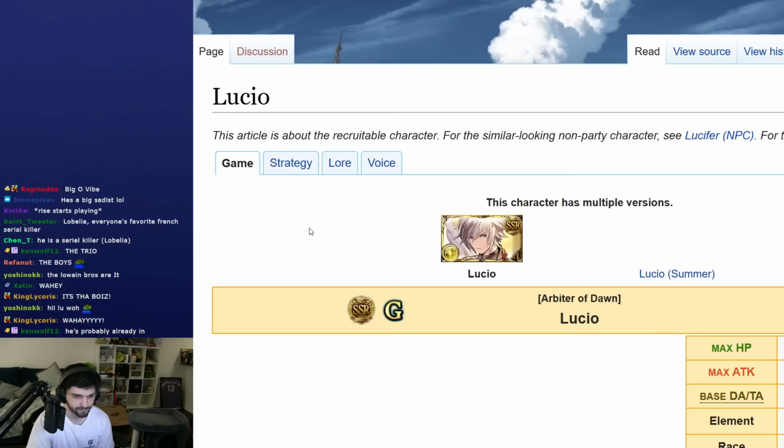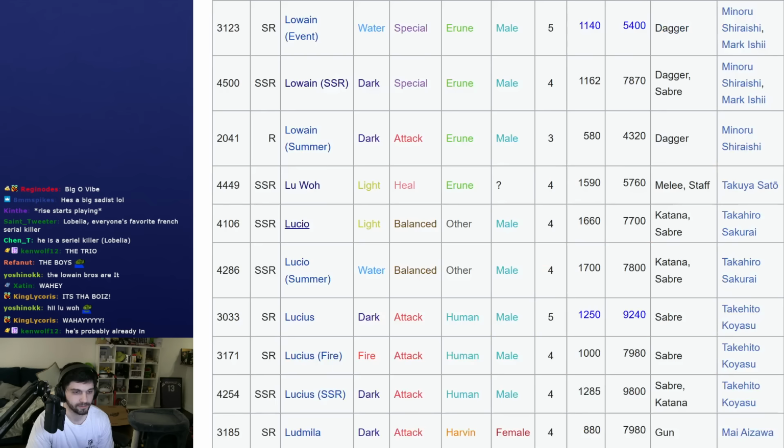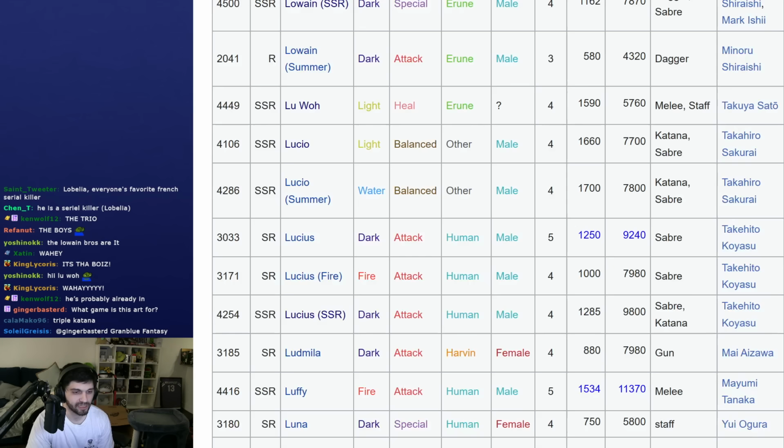Lucio. I like the weapon. I like the weapon and I like the design. The design's embellished but simple at the same time. I like it. It's got almost like a ninja vibe going on there. Lucius SSR. Kind of generic for me. He looks kind of cool, but I'm not too crazy about it.